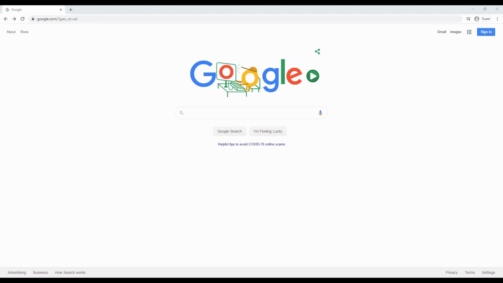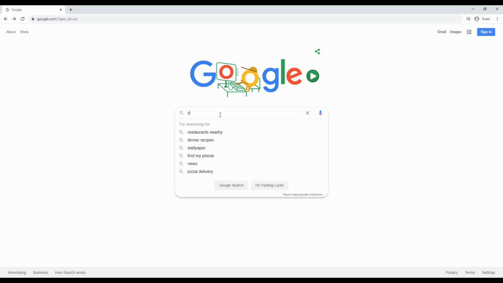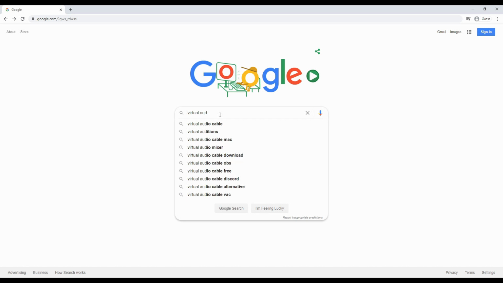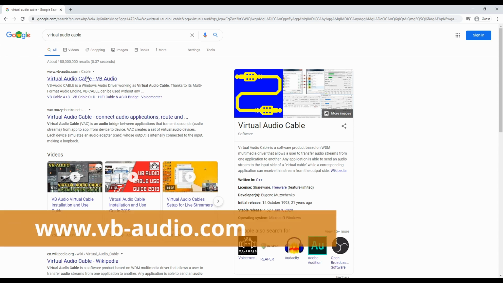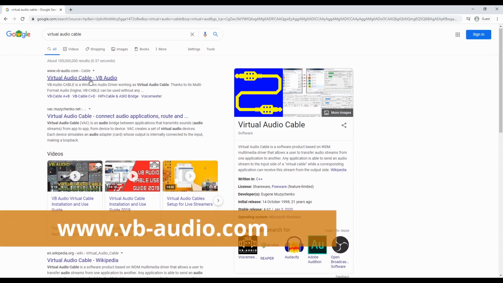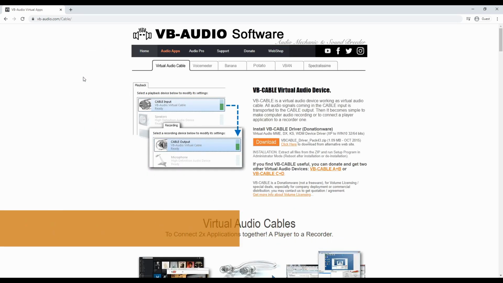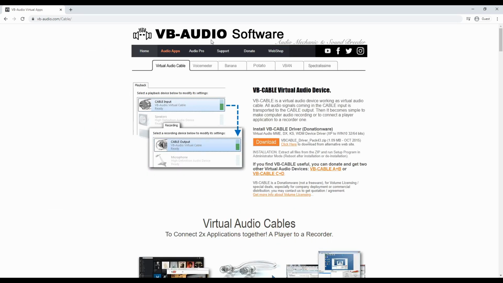Alright, we're going to come over here to our Windows 10 computer, the latest update as of April of 2020. You're going to come over to Google or any other search browser you want to use, and we're going to type virtual audio cable. Enter. The site we're looking for here is the vb-audio.com site. So just find the one that's from vb-audio.com and go ahead and click to that. Should come to this page, VB Audio Software, under virtual audio cable. We're going to go ahead and click the download button to the right here. And that'll download the virtual audio cable.